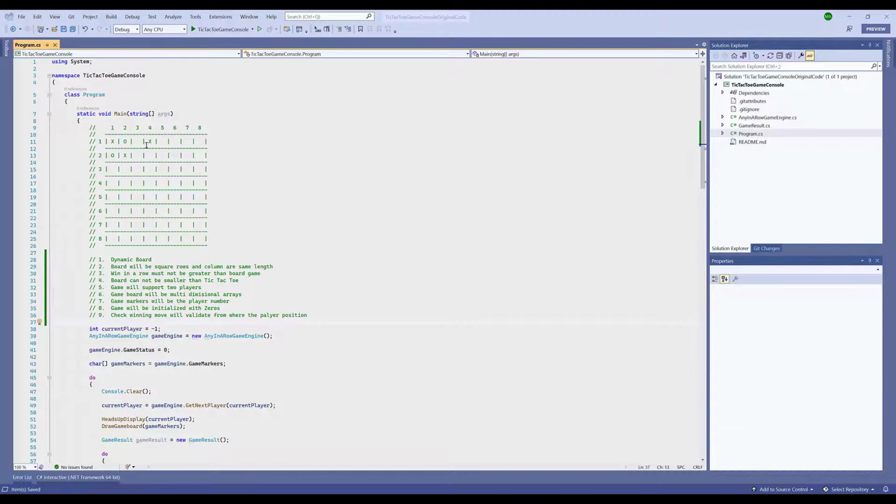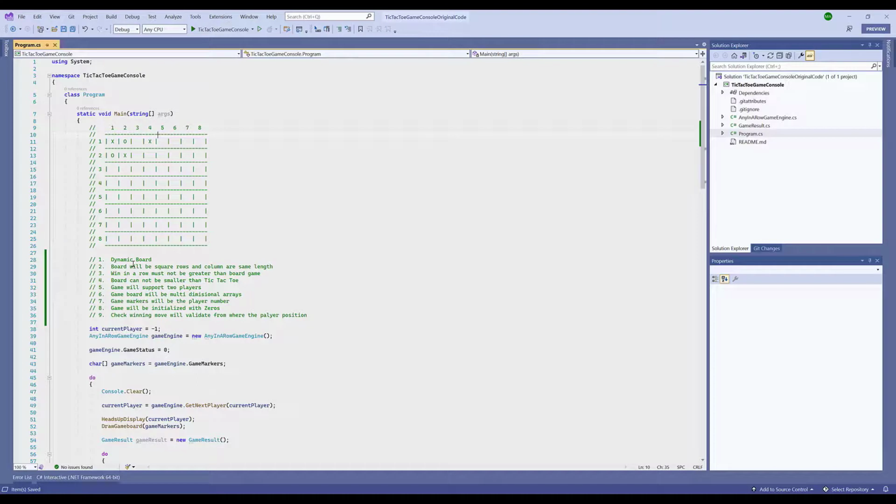We said that our game board is going to be dynamic. So here we have a game board of 8 positions, 8 columns and 8 rows. If this was Tic Tac Toe, it would be 3 columns and 3 rows, or if it was 4, then we would go up to 4 rows. For this example, we're showing 8 by 8, which means that the game will be square and won't be a rectangle, meaning that the columns and rows will match. You could want something like 10 columns and 5 rows, for example, but to keep it simple, we'll just keep it a square.